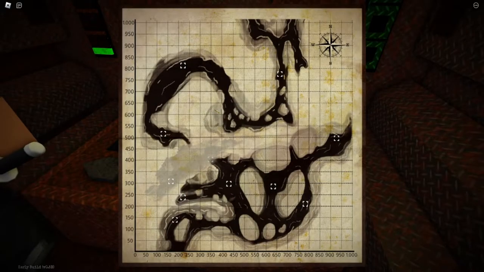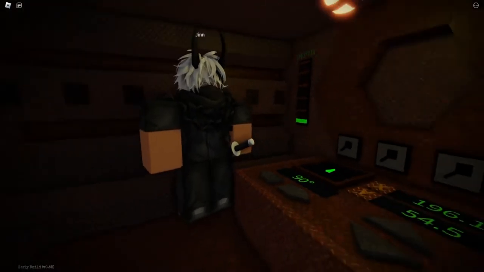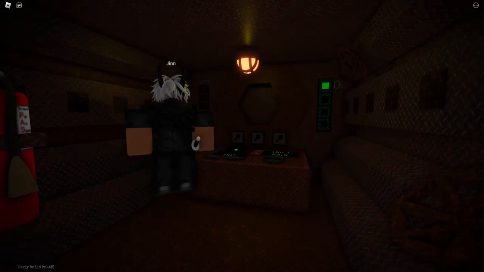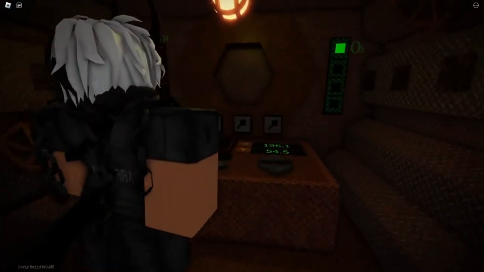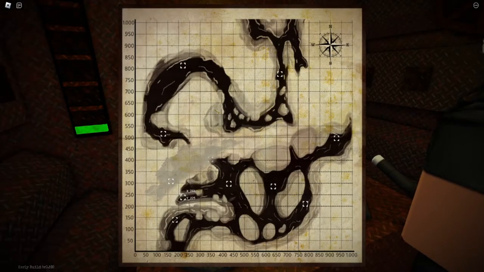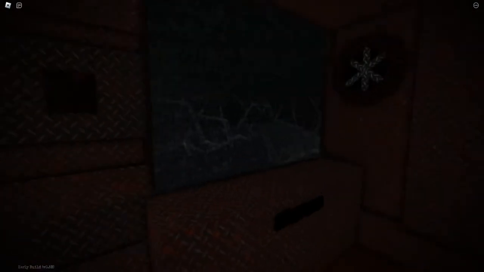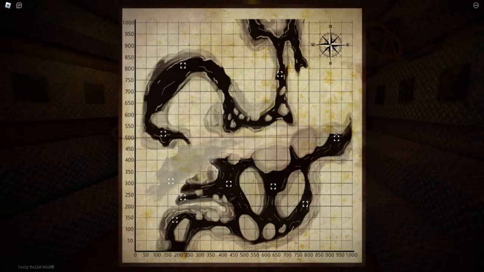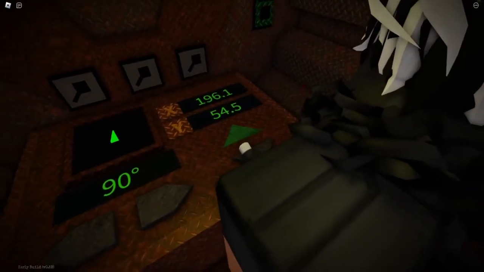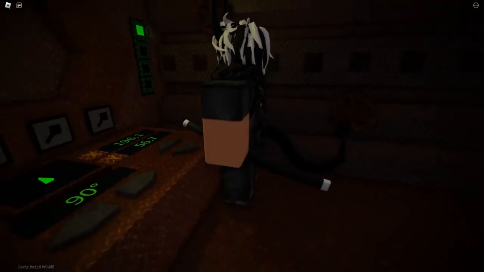So basically on the map, we're gonna have to just figure out the coordinates. Would you like to give it a try? You have to rotate it. So if you check the map, it says the X and Y coordinate, and then the angle that it's at. Be careful for walls and stuff. You click the button and it keeps going.